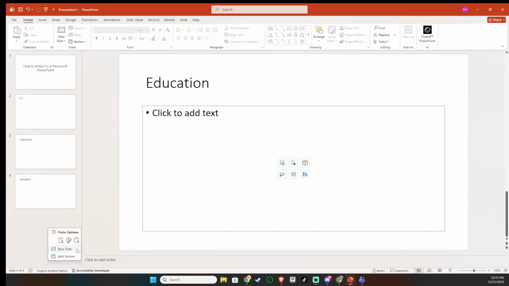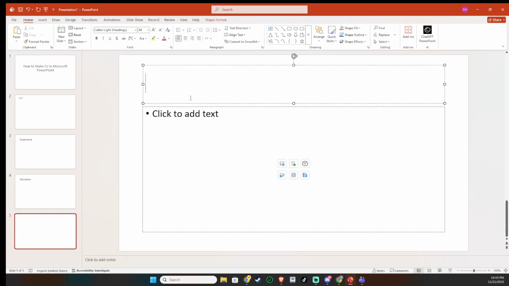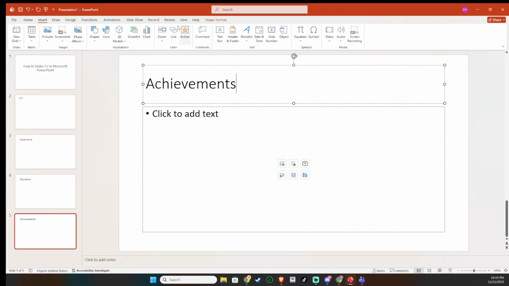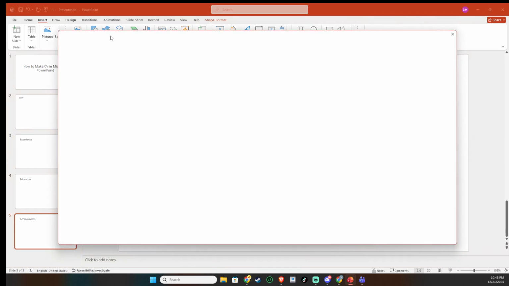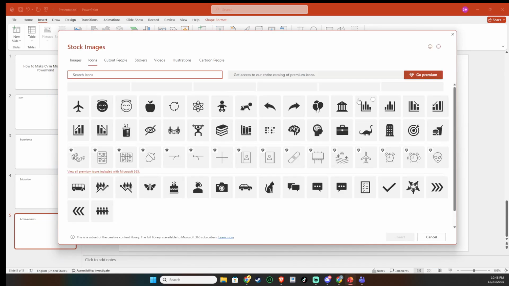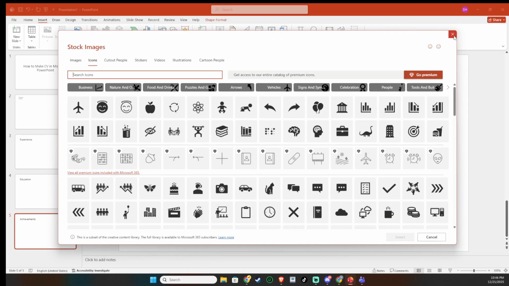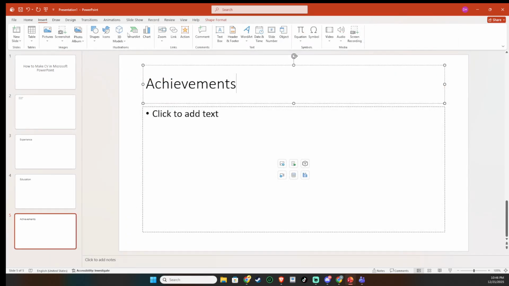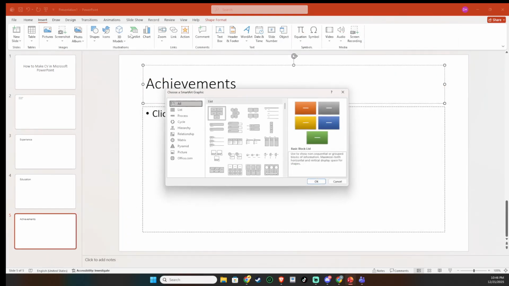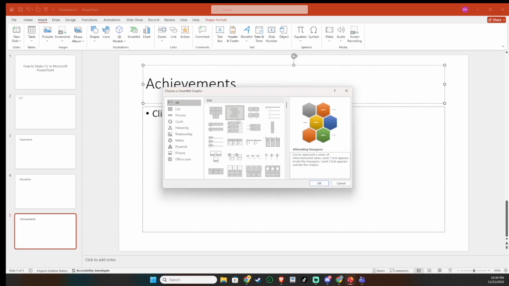To present information clearly, use text boxes, icons, and SmartArt. Insert text boxes to build simple columns and align content precisely. Use icons to add small visuals for contact details or skills, keeping them minimal and consistent in color. SmartArt can turn lists into structured visuals. For example, a process or timeline layout works well for career progression or education. Keep visuals supportive, not distracting.